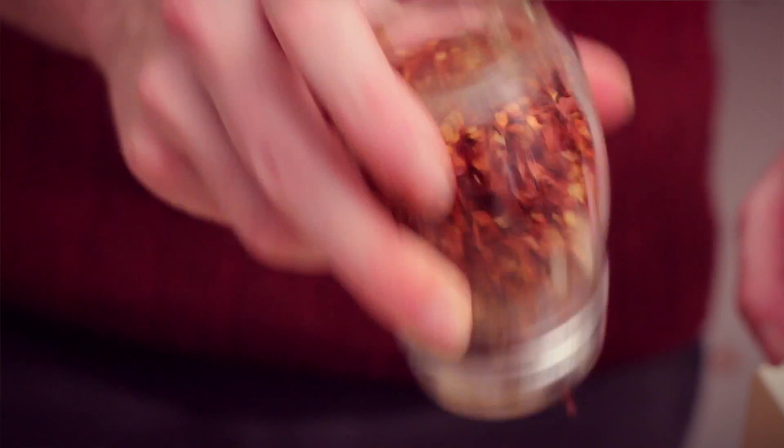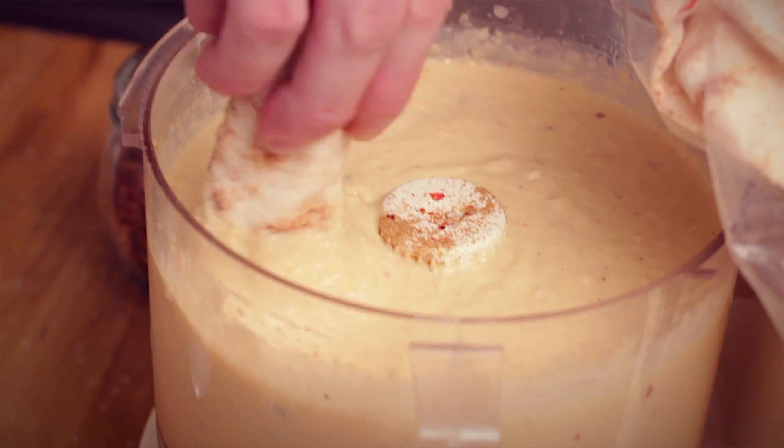Making hummus is an excellent exercise in building your confidence to just wing it and operate intuitively in the kitchen. Don't fixate on what the recipe says too much. Just go deep inside yourself and listen to your inner yum-yum. Trust your taste and work to refine it. Your tongue will tell the truth.